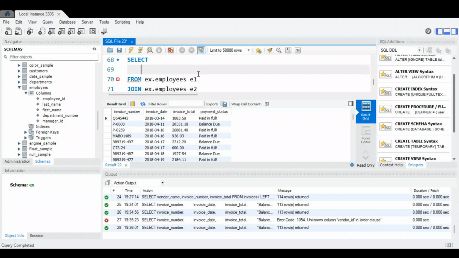So it comes out to being a concat, and this part's not difficult. You guys have done this. It's just kind of seeing it all together might be a little bit crazy. Let's see, we've got E1 dot last name, and this whole bit, and then E1 dot first name. No, they have underscores, sorry. Like that. As employee.